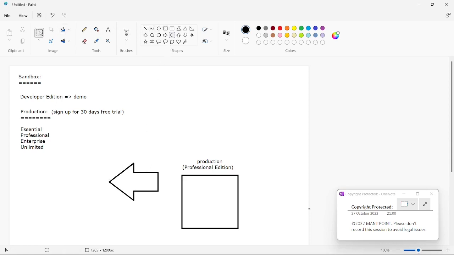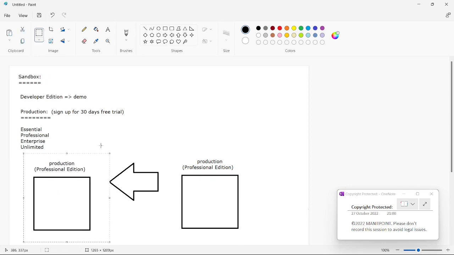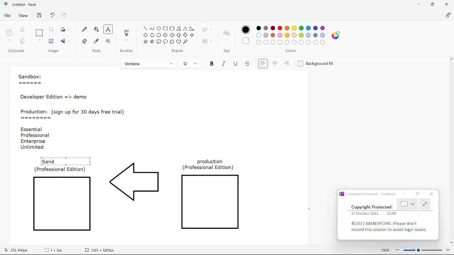Whatever is there in the production, similarly all the changes will come in Sandbox. This entire copy of a production organization is called Sandbox.